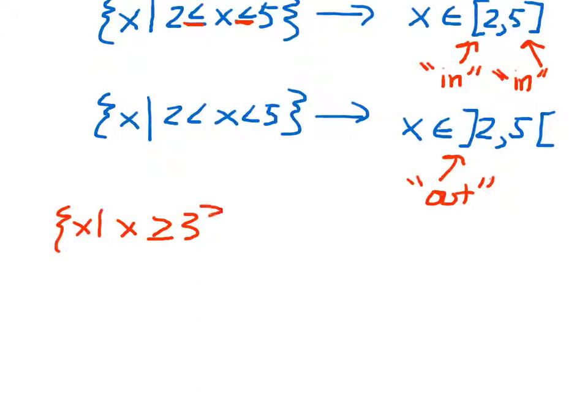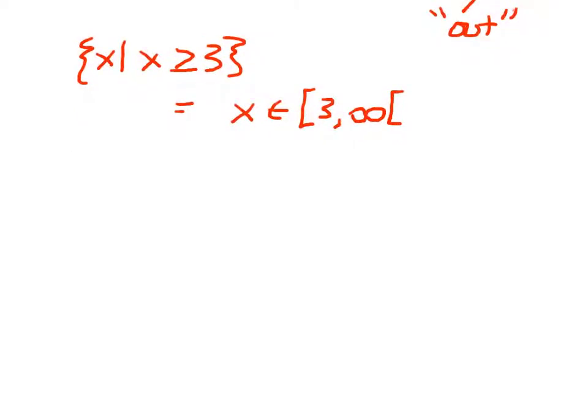And we want to write that using square bracket notation. We can do that like so. X is a member of, open bracket, 3 comma infinity. Because this is an infinite set, there are infinite numbers greater than 3. Now we always use an open bracket, or bracket pointing away, for infinity, because we can never get there. We can never actually truly include infinity, so we use an open bracket.